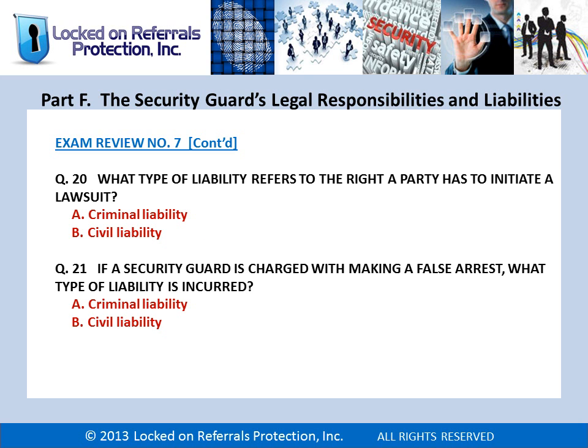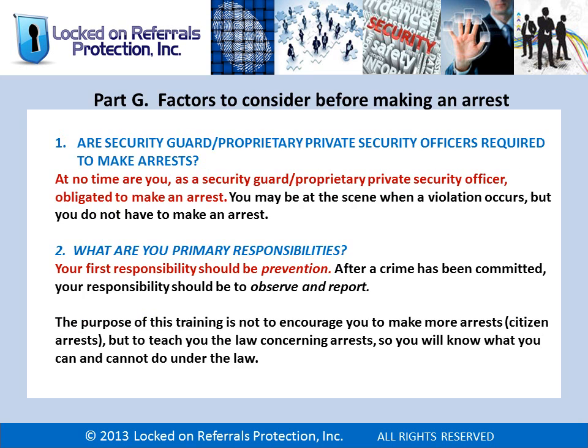Question 20. What type of liability refers to the right a party has to initiate a lawsuit? A. Criminal liability, or B. Civil liability. Choose the correct answer. Question 21. If the security guard is charged with making a false arrest, what type of liability is incurred? A. Criminal liability, B. Civil liability. Choose the correct answer.